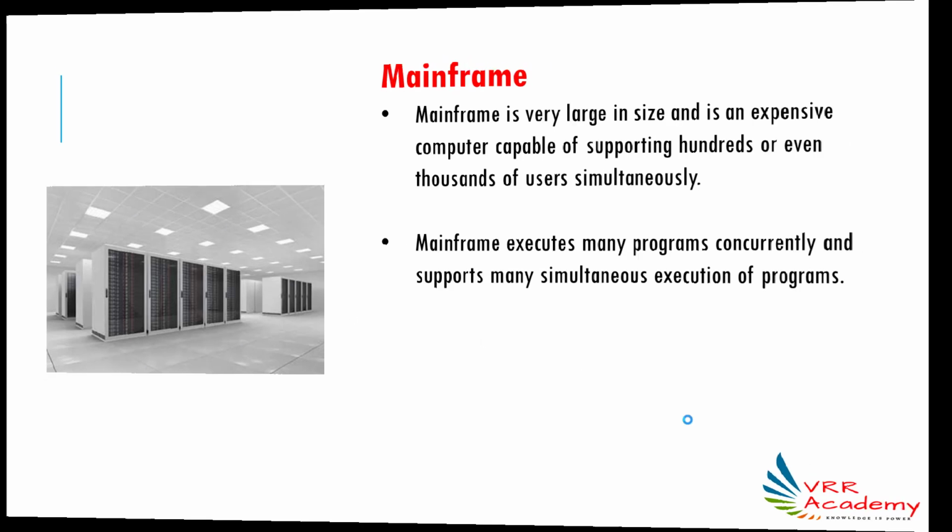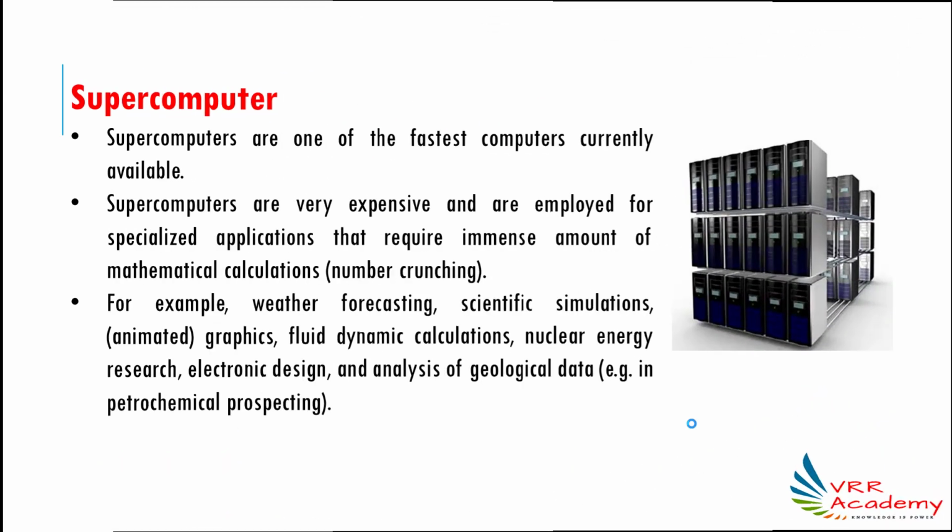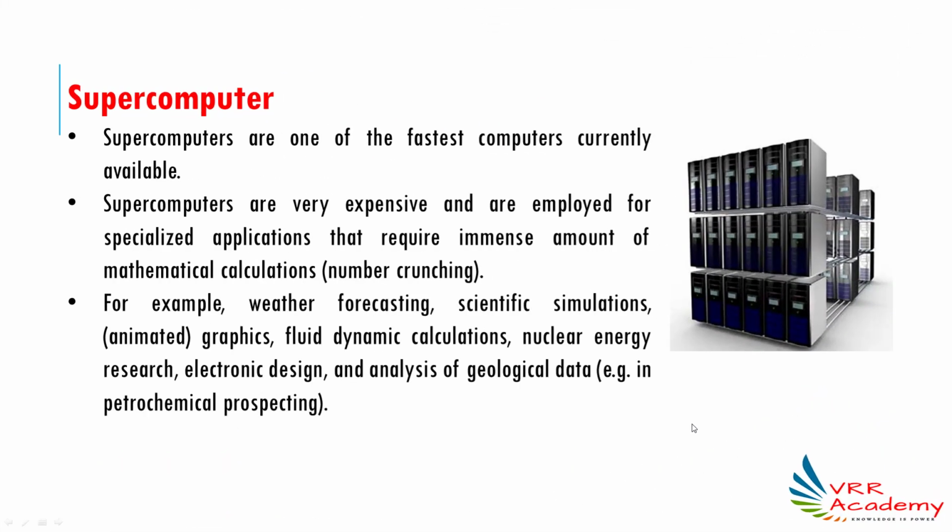Now, the last one is the supercomputers. As we already discussed, these are the very fast computers currently available. These computers are very expensive, and can be used only for research and development activities or any particular computations. You can see the examples here: weather forecasting, scientific simulations, animated graphics, fluid dynamic calculation. These are all engineering applications. Nuclear energy research, electronic design, analysis of geological data.